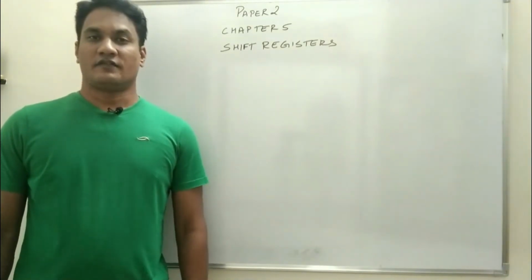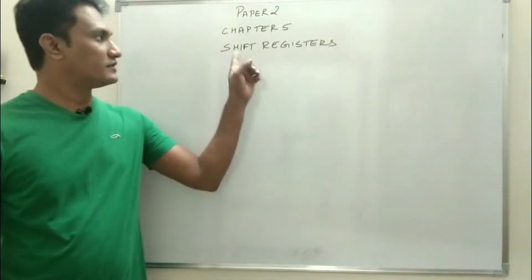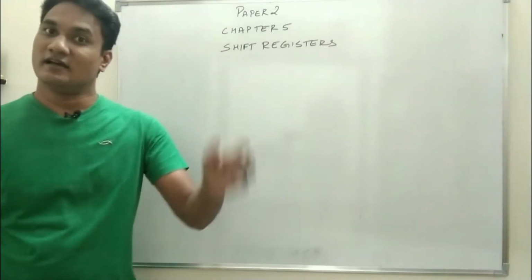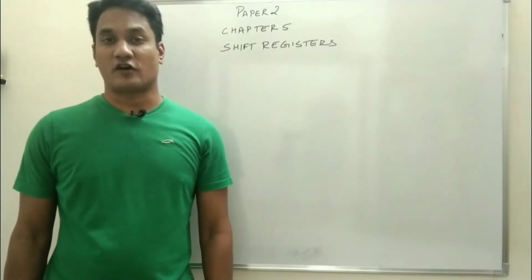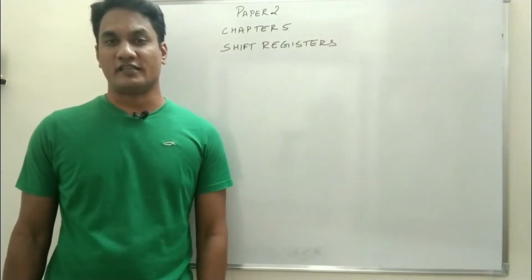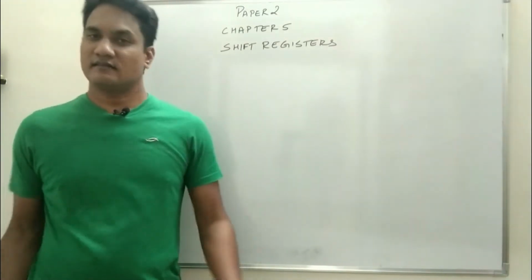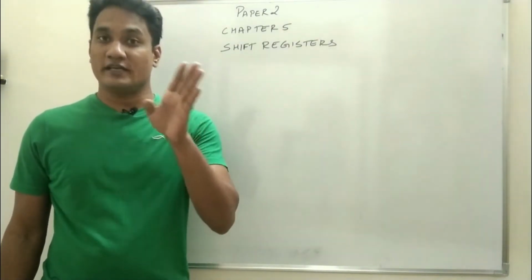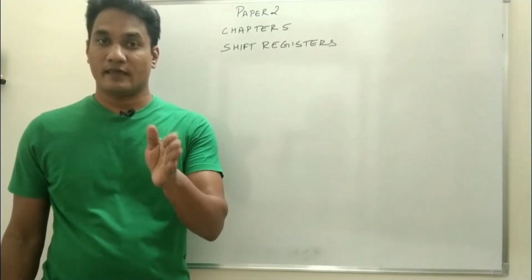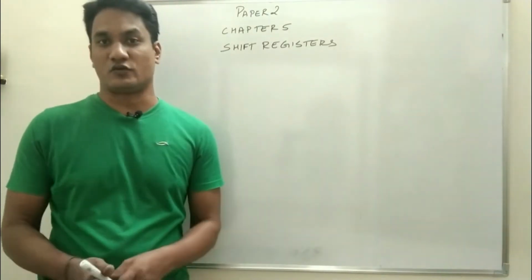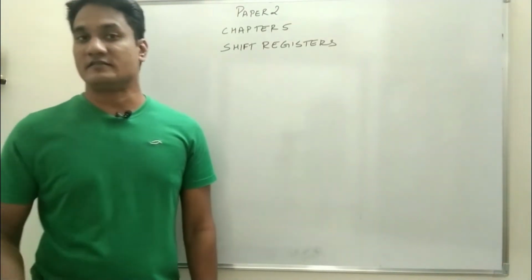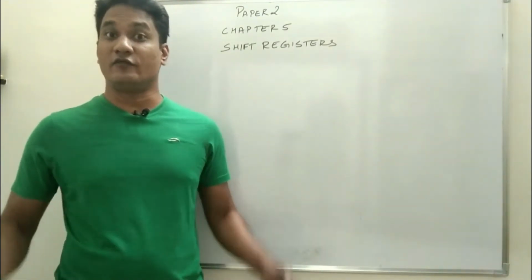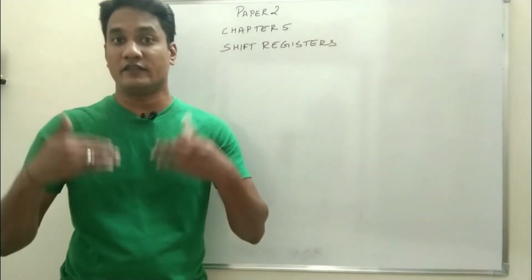Hello students, the next application of flip-flop is shift registers. Register, not resistor. A resistor is a component which is used for limiting the amount of current flowing in the circuit. Register, of course, it's like your register. What is the use of your register? You store information in your register and retrieve data whenever required. Of course, you write your notes on your register, and whenever it is required, you read the data from your register. So in exactly the same way, if you want to store binary data and retrieve the data later, you have to use a register.